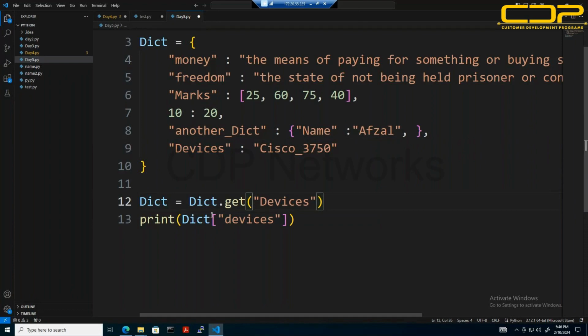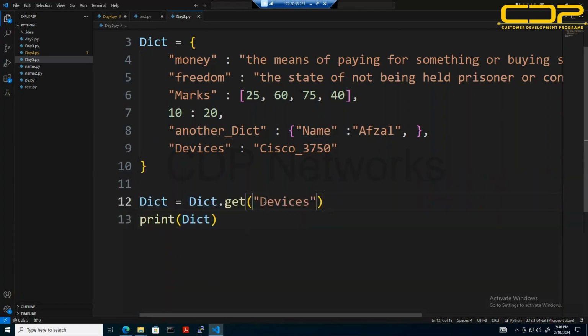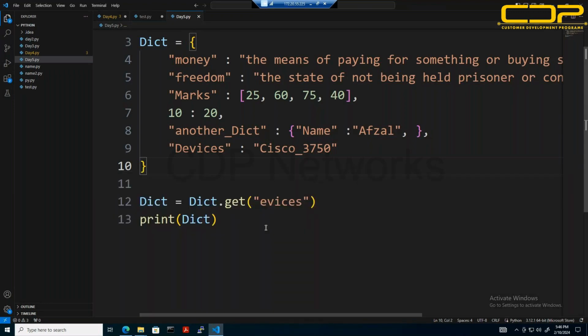So I'll remove all this. We know that it will print, but let's take an example. If it's not available, see, it will print none. So to beautify the syntax, it's used. If you use the square bracket, it will throw an error. It doesn't look good. So instead of that, you can use the dot get command.